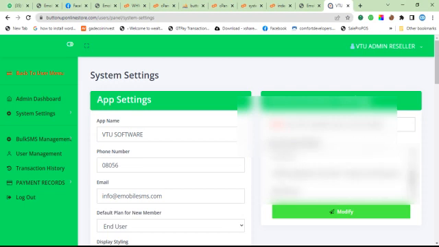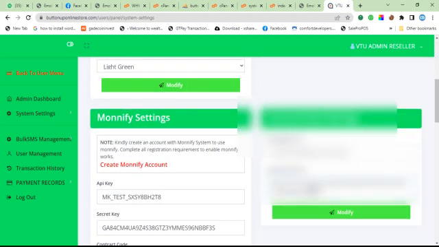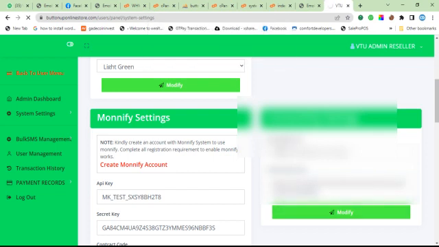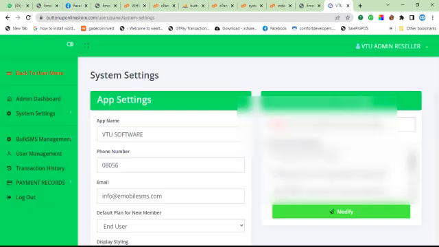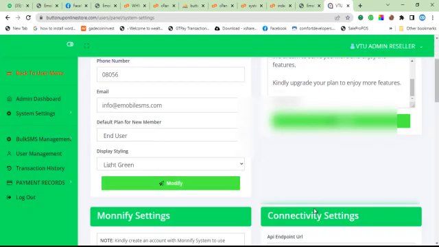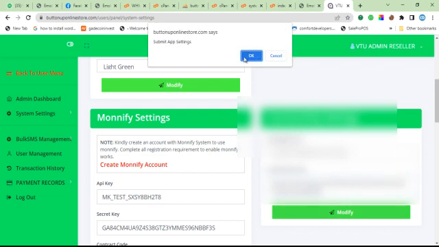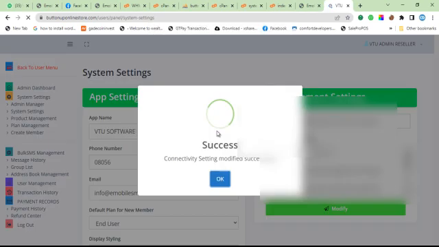So I've done that before. Of course, I think I've put the API key before. Just put the API key. Okay, let's say I modify this now. You successfully modify, but that's not the right API key. I can put the right API key here. All right, so it's successfully modified.